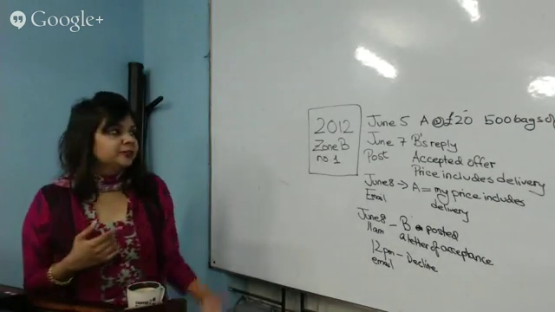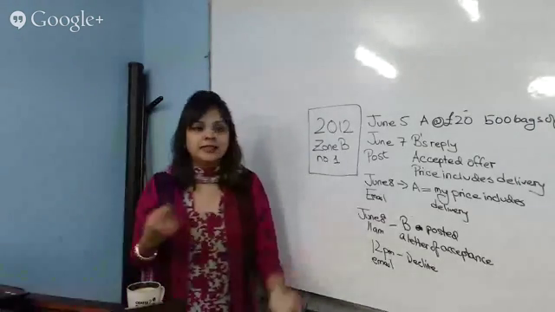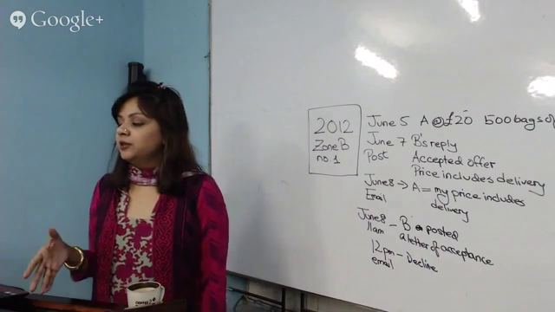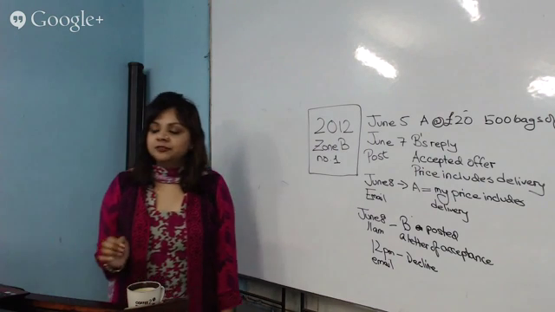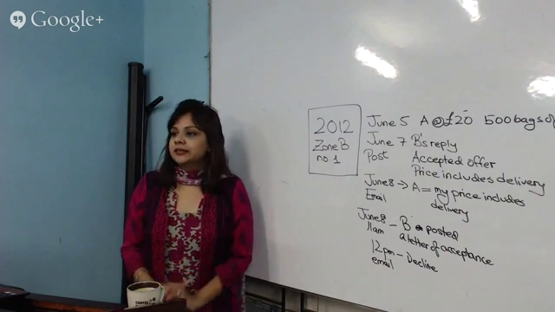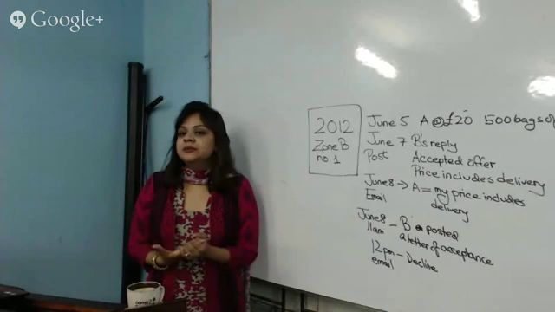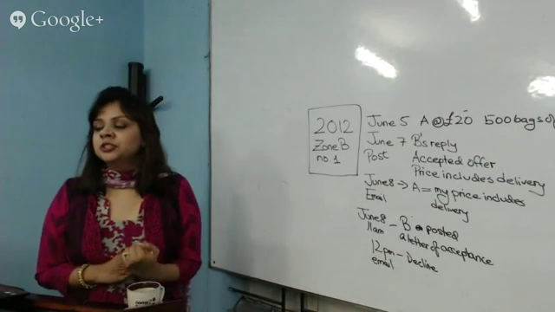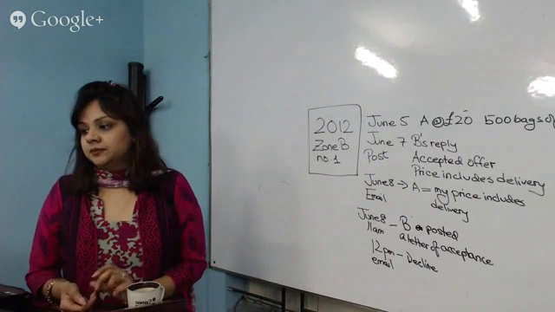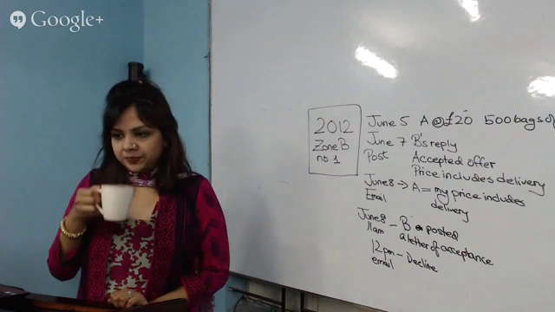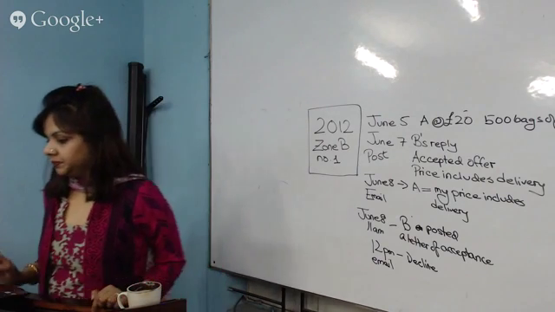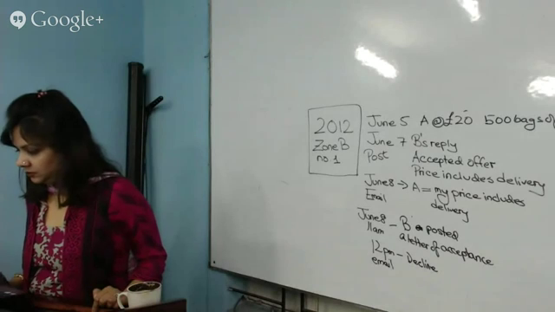So you should write from the very beginning that in relation to A's letter to B on June 5th, this is most likely an offer. Then you define what is an offer and talk about the fact that from the language it looks like an offer, it has specific terms, and it seems like A has the intention to be bound in a contractual obligation if this is accepted by B.